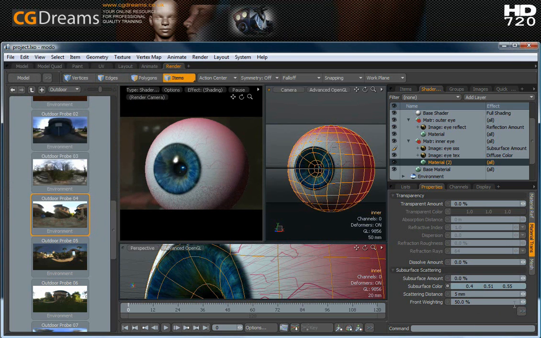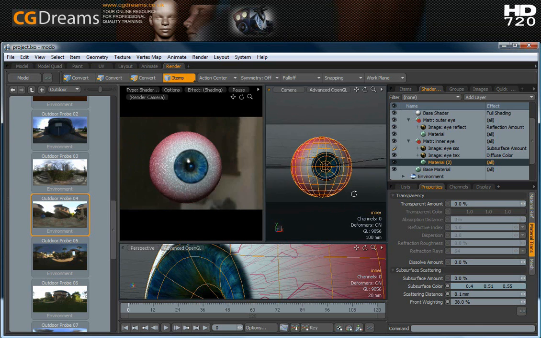That's not bad. I'm just going to adjust the subsurface scattering distance a little bit, and the front weighting I normally take down like that. So there we go, we've got an eyeball made.